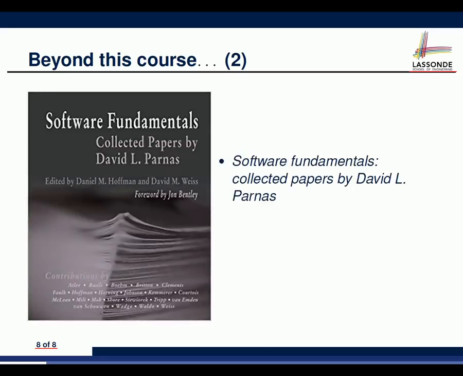One more thing. If you are really interested in some design ideas, this is quite a nice book. Don't purchase it, just check it out from the library. It is quite an old book, but it collects a number of papers from a very renowned software engineer, David Parnas. Anyway, you don't have to know his name. Specifically, if you check out this book, you can look at tabular expressions. This means you're going to do the design using two-dimensional tables. It's quite an interesting idea for design.